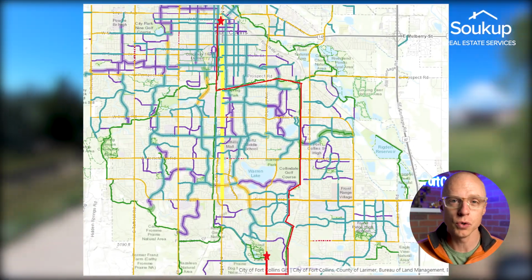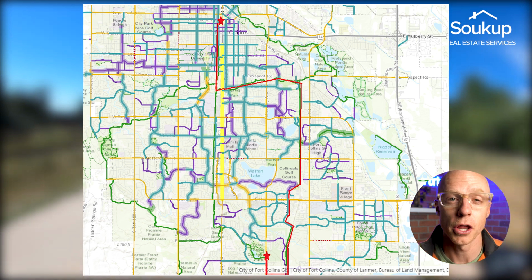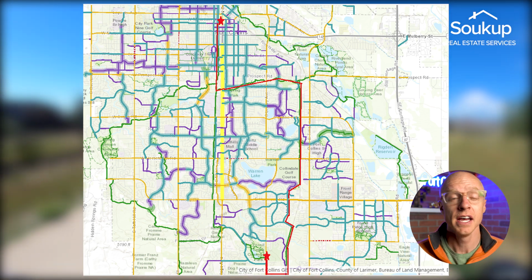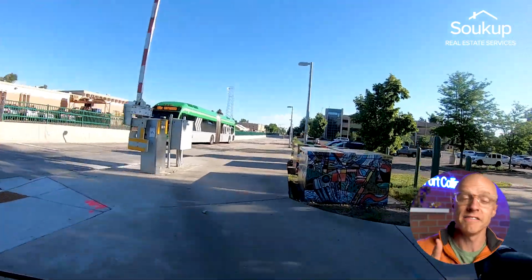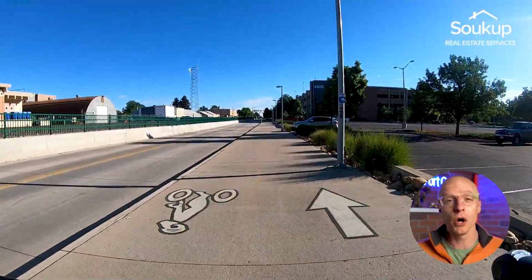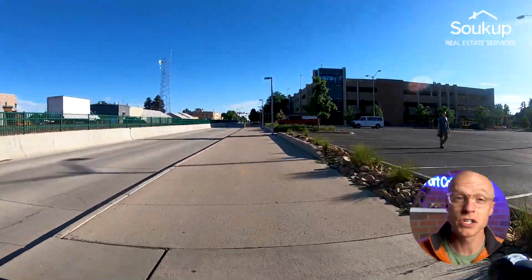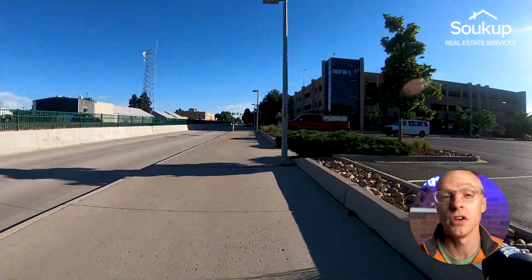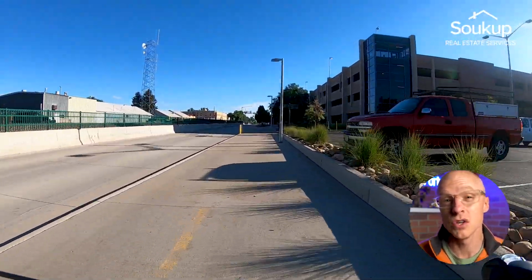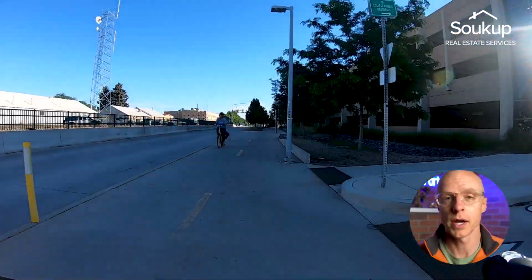I can jump onto a bike path from my house and quickly get from South to Old Town in about 30 minutes with very little traffic. And they're going to connect eventually that McMurray Power Trail, so you don't have to cross Harmony Road. You can stick on a path, which will be a game changer and probably decrease the travel time from south to north to Old Town from 30 minutes to maybe 25 minutes on the Power Trail. Mason Trail, super, super quick.